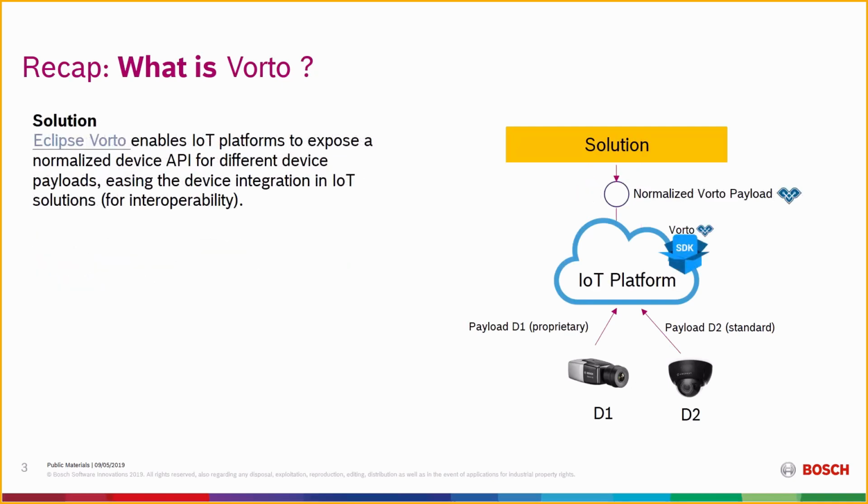That gets frustrating, very time consuming and, at the end, also costly. So what Vorto is trying to address is to enable IoT platforms to expose a normalized device API for different kinds of device payloads, which allows the integration of these different cameras or devices in a much easier fashion. We provide tooling and SDKs in order to do so. That's a little bit of what we're doing. To make it more tangible and practical, we would like to demo that to you today. So I will hand over to Tim, who will walk you through this demo.